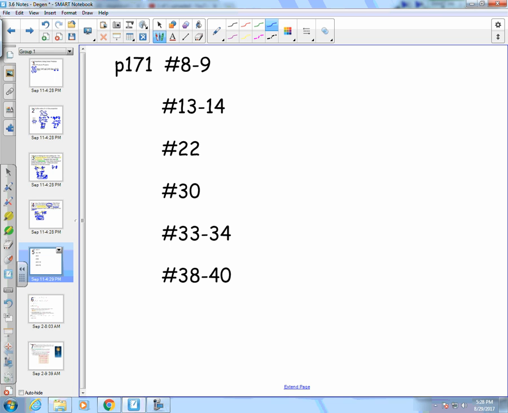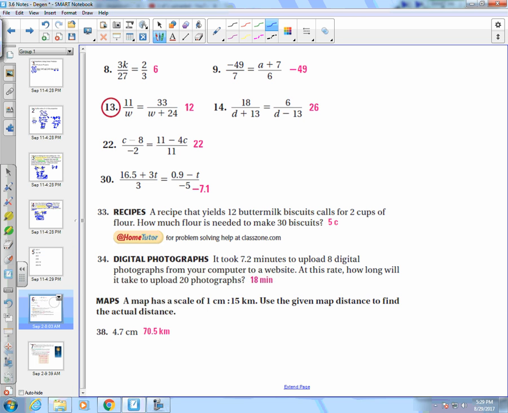Please go ahead and do some problems out of your textbook. You can stop the video, and I'll have the answers for you afterwards. We worked on these in class, to give people practice solving some proportions and some story problems. So stop the video here and do these problems, because here come the answers. Here are the answers for the first problems. And I've got answers for the next ones. Here they come.